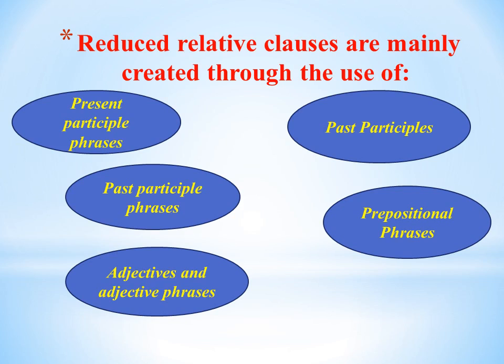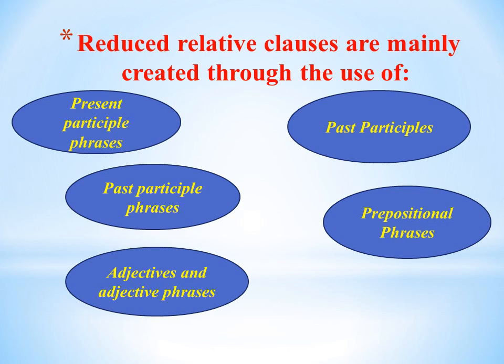In this example, the word table is being modified. The table that we bought was for his kitchen. In the reduced clause, that is no longer used. The table we bought was for his kitchen. However, it is not always just a matter of omitting the relative pronoun. There are different reduced relative clause rules depending on the sentence involved.